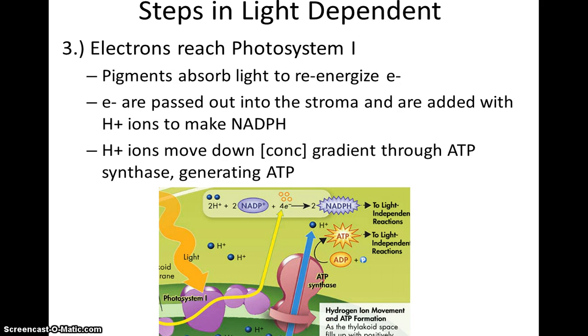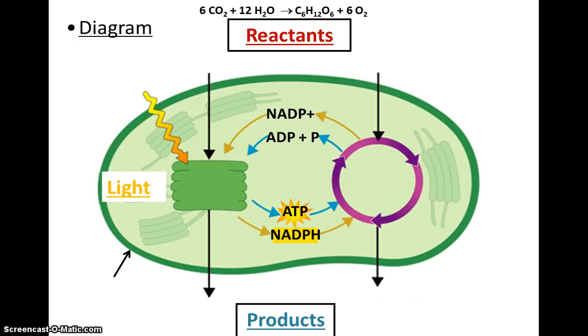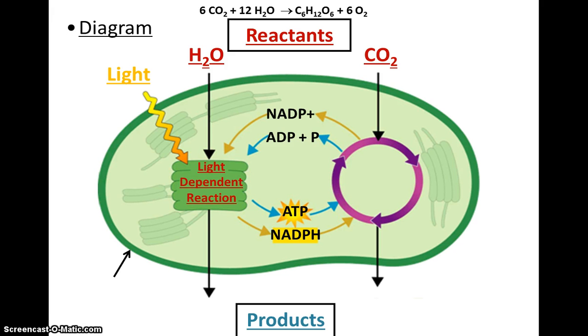In the third step, those hydrogen ions are just going to move out through ATP synthase, which we've already seen. And this is just going to move with the concentration gradient. It's high inside, low outside. In doing this, the ATP synthase motion will generate the ATP that we get from the light-dependent reactions. So again, overall, light goes in, as well as water, into our light-dependent reaction. This will generate ATP through the action of ATP synthase, and NADPH is created through hydrogen ions and our electron energy. Oxygen is also produced from that initial step of using water.